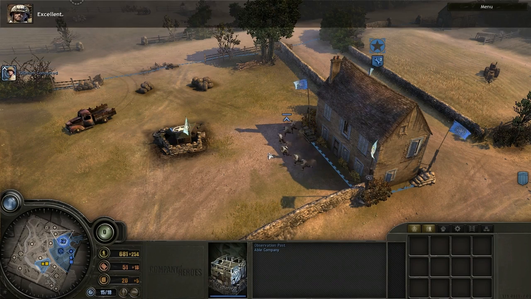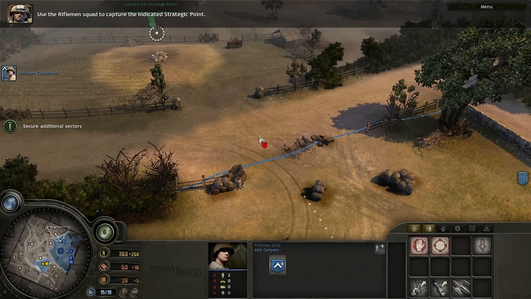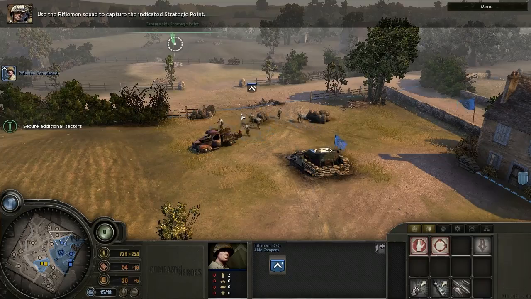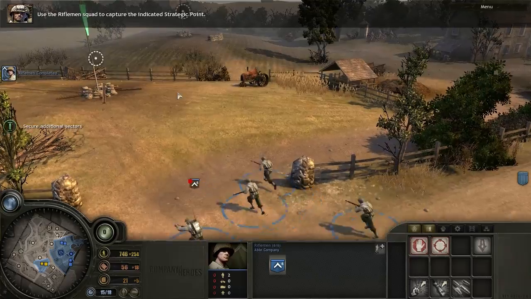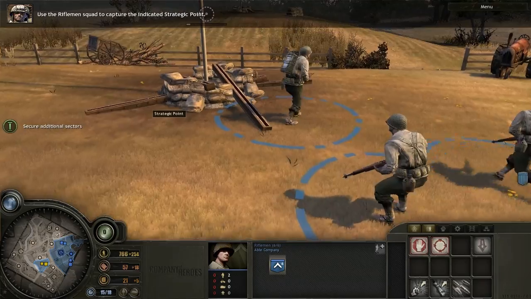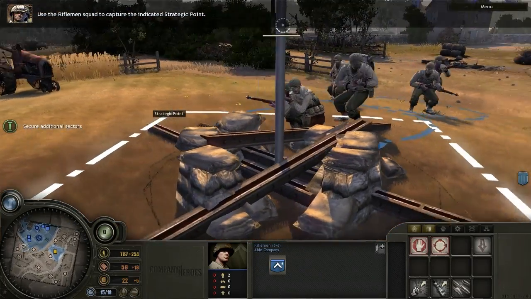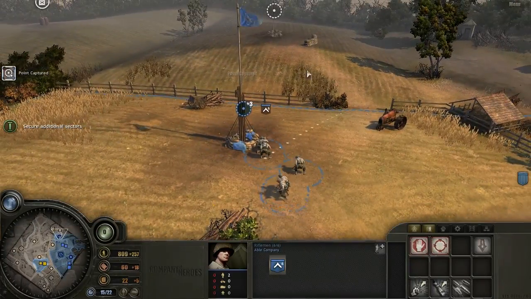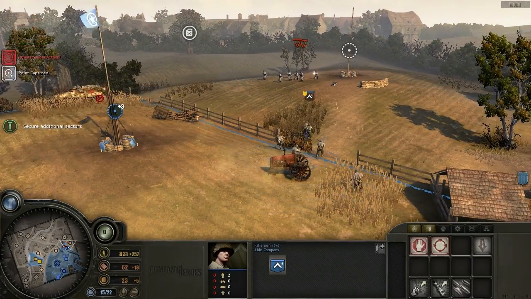Rifle squad on point. Excellent. Select your rifleman squad. Use the rifleman squad to capture the indicated strategic point. We've got the point. Oh, we'll take it all right. Rifle squad, take fire!